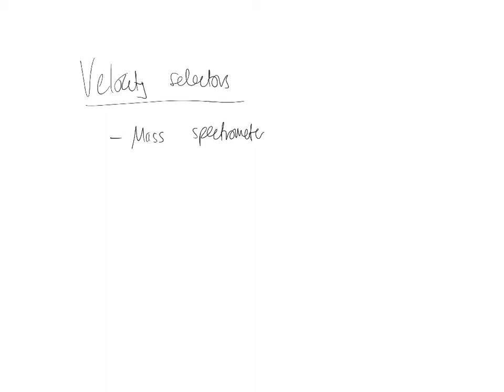What does a velocity selector do? Well, basically, as we'll see in this video, it will select particles, charged particles, depending on their velocity and some other factors as well. The way it does this is it uses the effects or uses the forces created by the magnetic and electric field, and it tries to balance those as we'll see in a second.